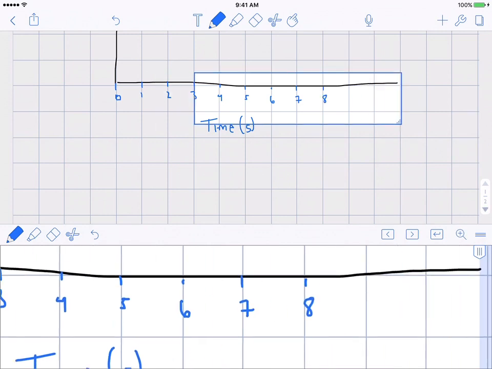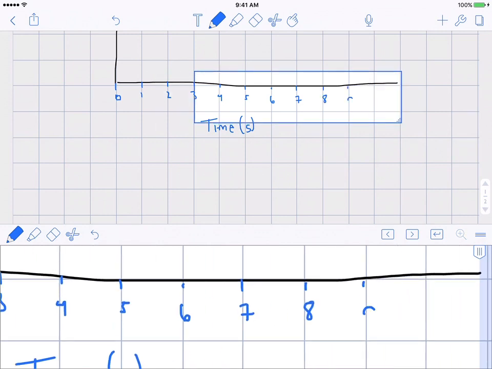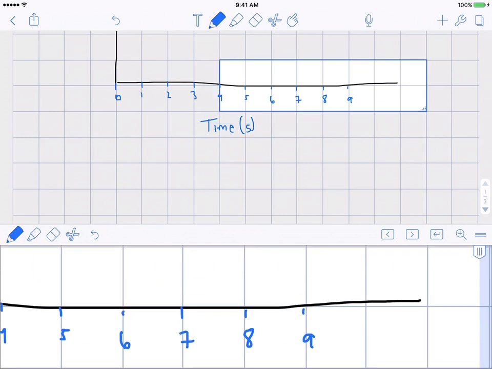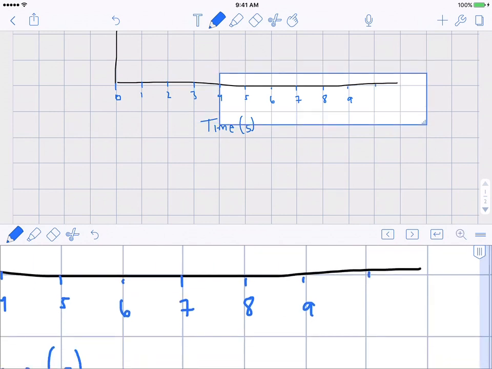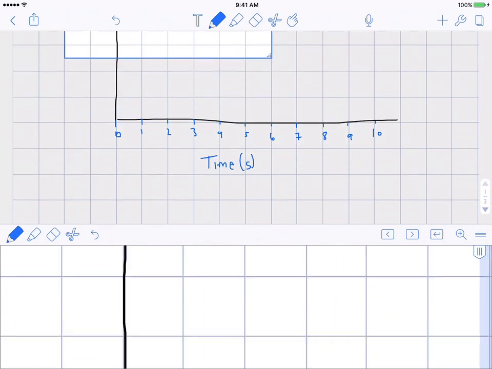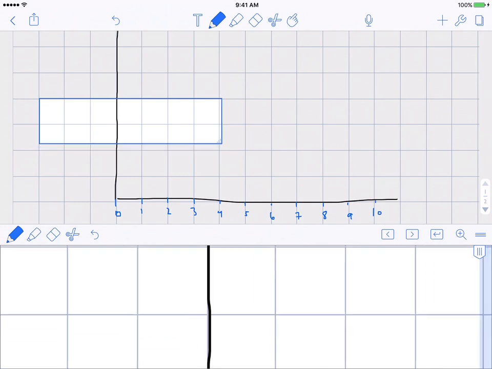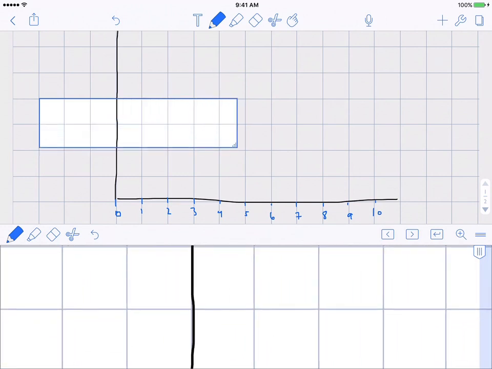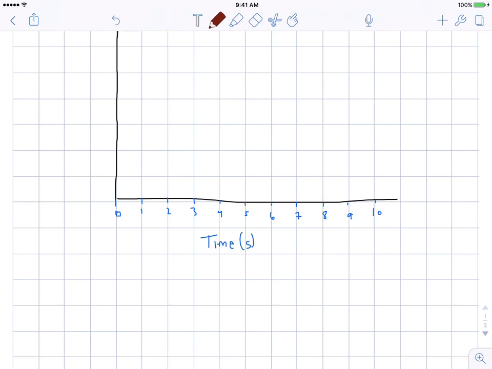Now you can just use black too. I think just by changing colors, it gives you guys a little bit better of an idea. Okay, so time, and then up here I'm going to put distance. It's kind of hard to do it that way, so I'll just do time and distance.